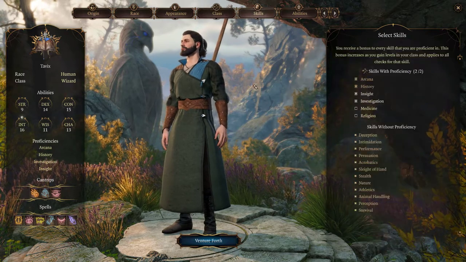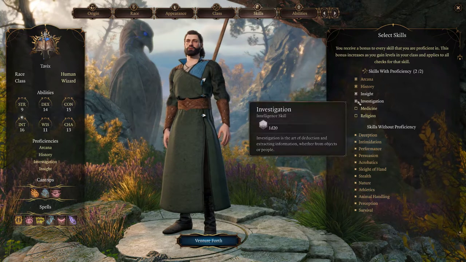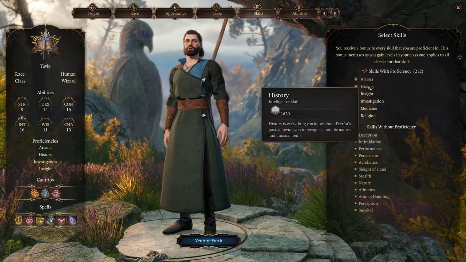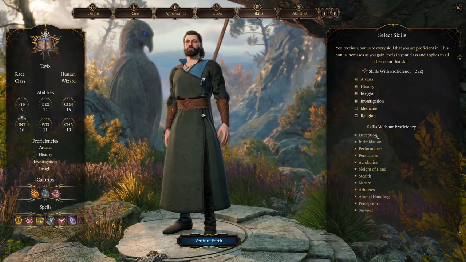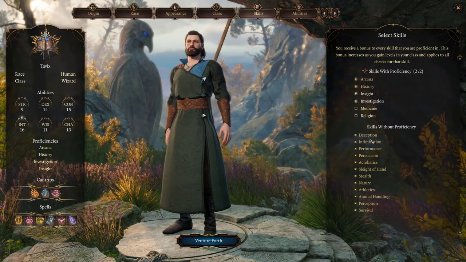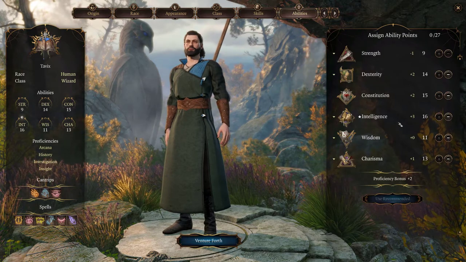Okay, what else we got? Skills. Skills with proficiency. So I have insight and investigation, history and arcana. I do not have medicine or religion. I do not have any of these. That makes sense. I'm fine with that. Abilities.